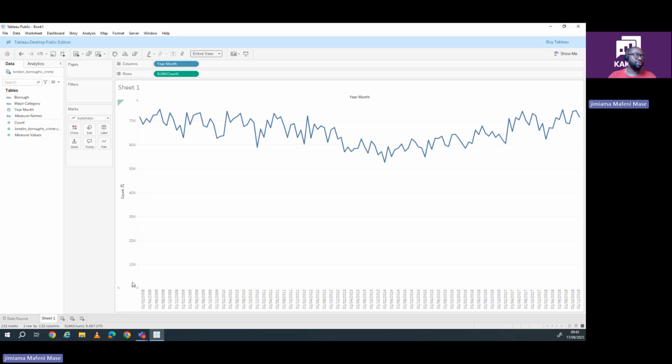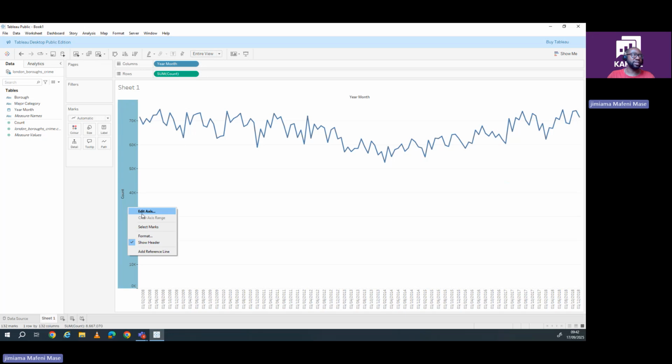There is a lot of data here. So you see none of the crime, all the crimes, the total number of crimes starts after 50K. So it's good for us to fix our y-axis to start around 50K, instead of starting around 0, because there is no year where the total number of crime is below 50K. So there is no need for us to represent this information in this axis.